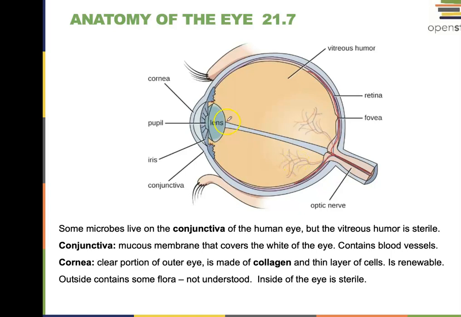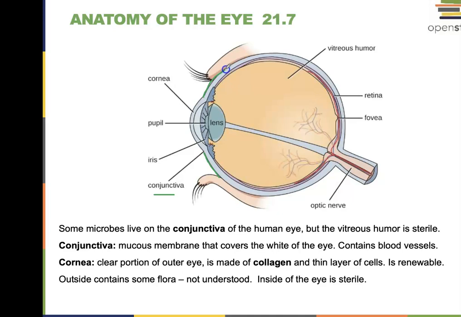But we're going to talk a lot about the conjunctiva. The conjunctiva is a membrane. It's basically a mucous membrane that covers the white of the eye. It stops before you get to the clear cornea because we don't want the light to get stopped by that membrane. Picks up again here.